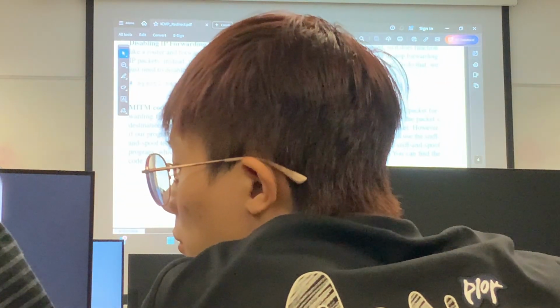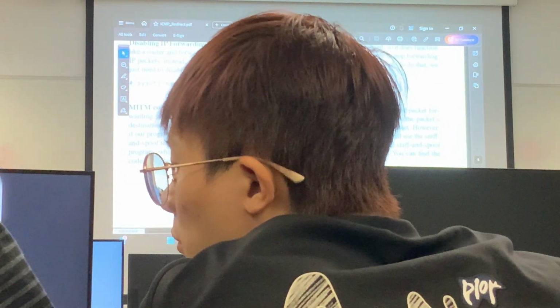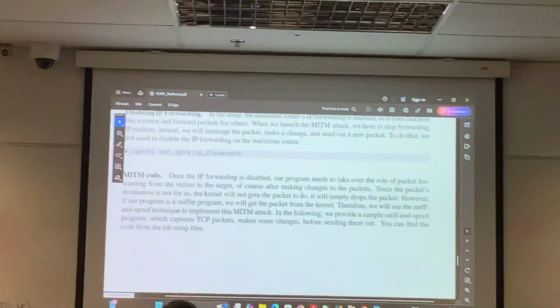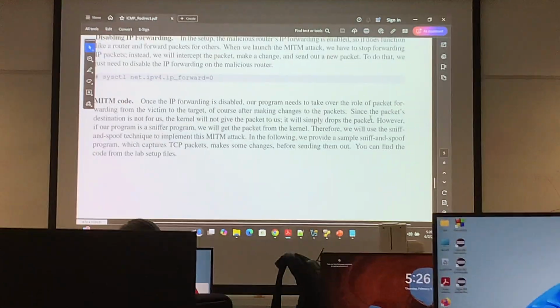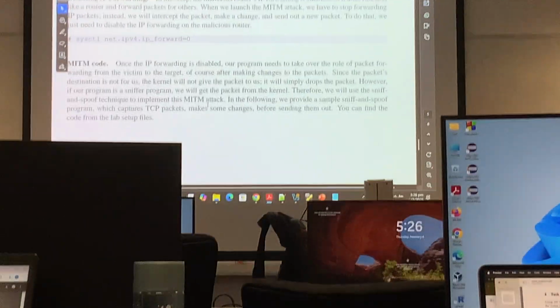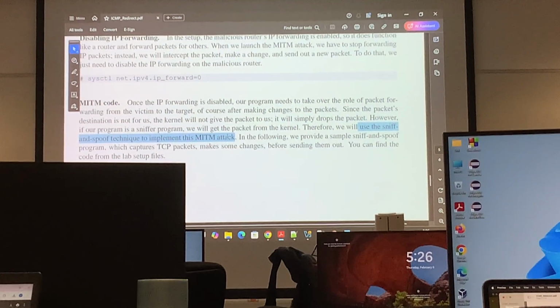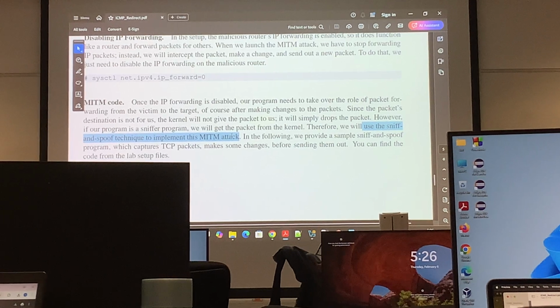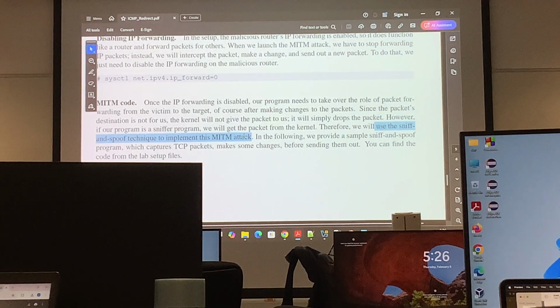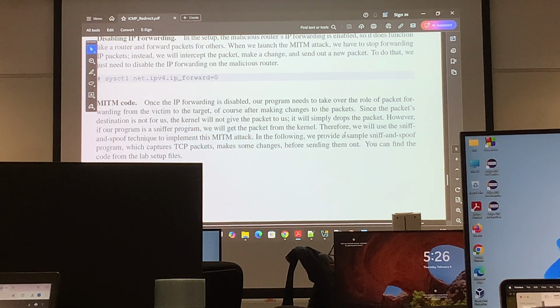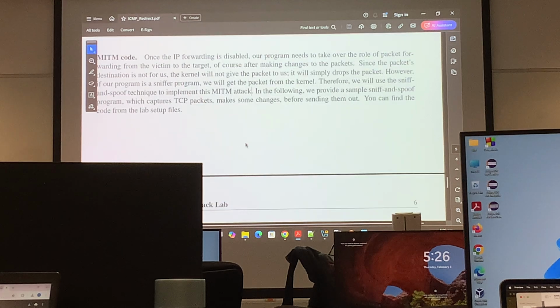So, the MITM code. Once the IP forwarding is disabled, your program will take over. We will use a sniff and spoof technique to implement this MITM architecture. It's pretty similar to what we have done before. We provide a sample sniff and spoof program; make some changes.